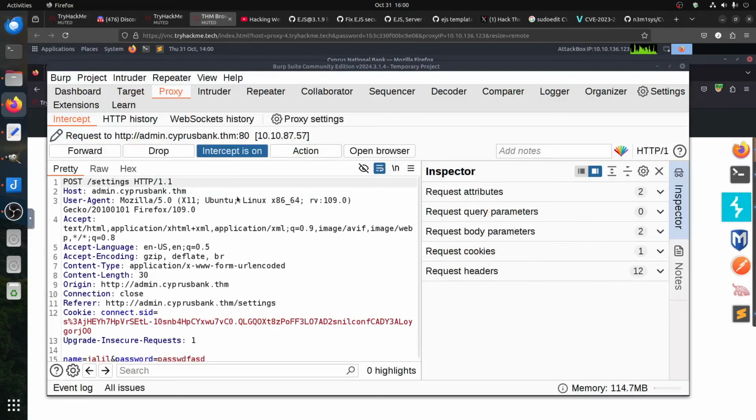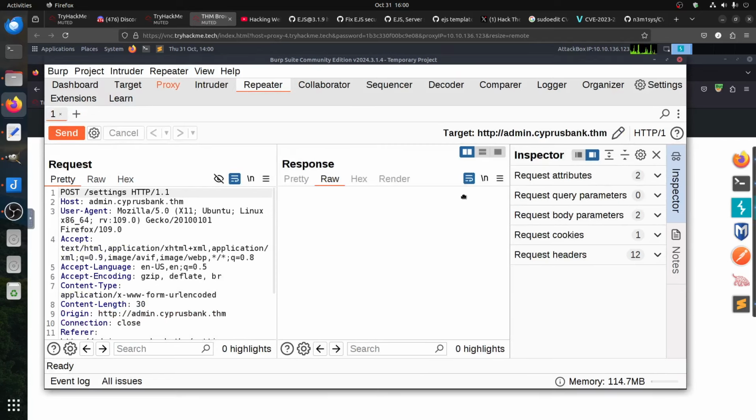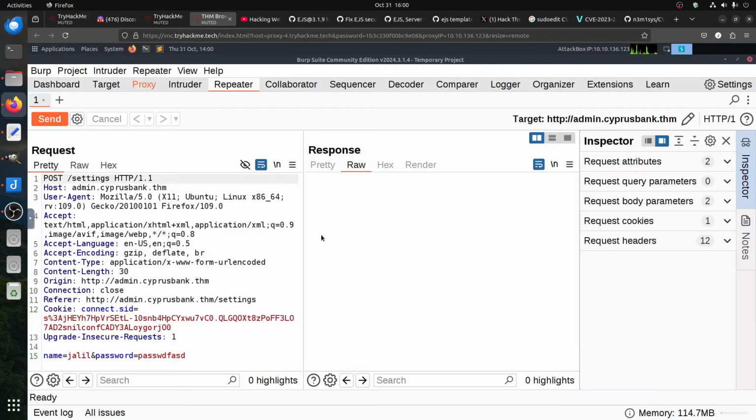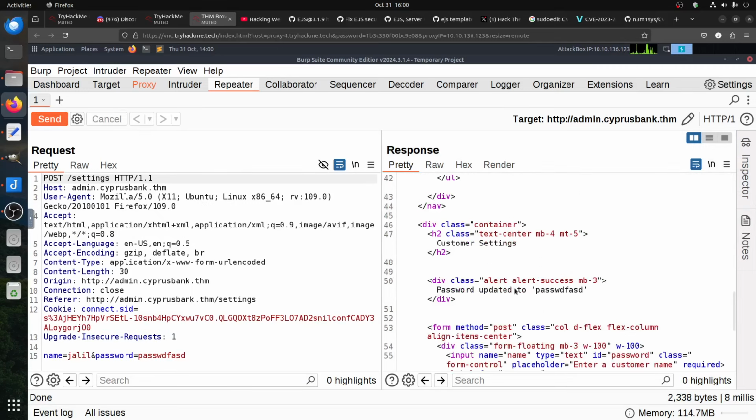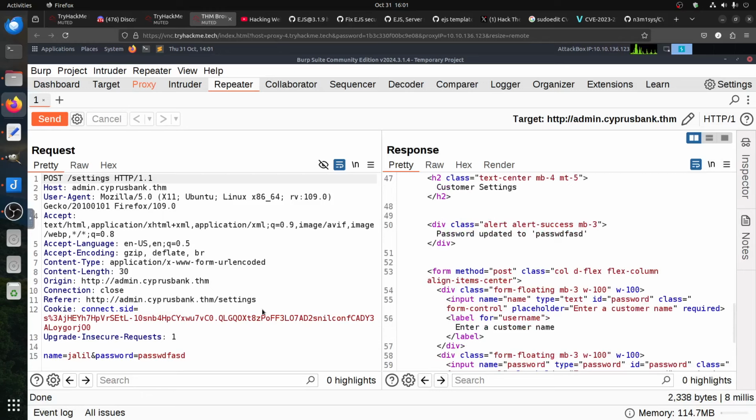Now if I go to the repeater, where is the repeater? Repeater is here. So I don't need this, so let's make it big. Of course you send from here, and as we always get, it tells you password updated to password. I got upset about this, to be honest. I went searching, even asking ChatGPT and Claude about SSTI, and then I said, okay, let me do something very interesting. I just play with the variable, I just say, let me remove this password. Call it password1 and see what happened.